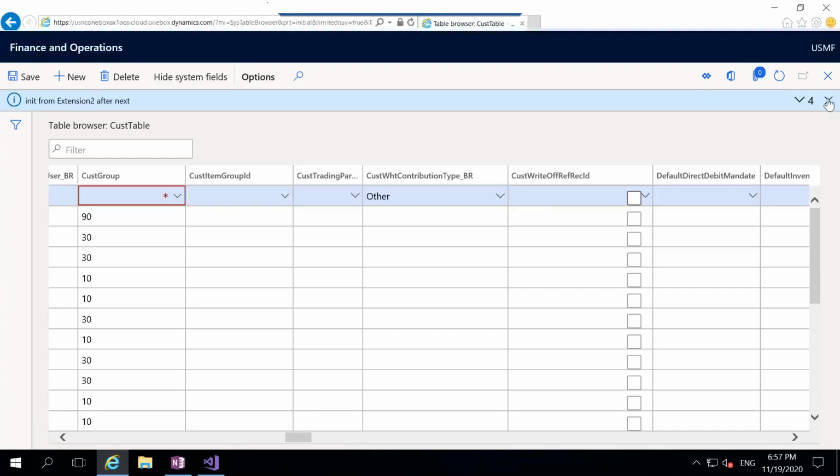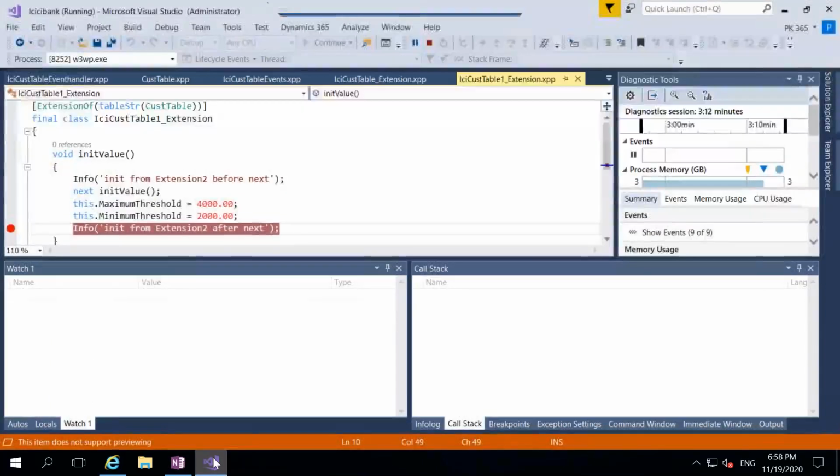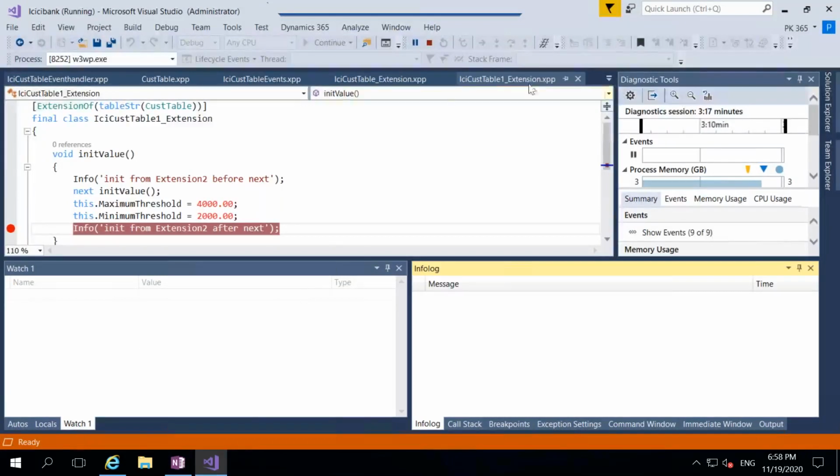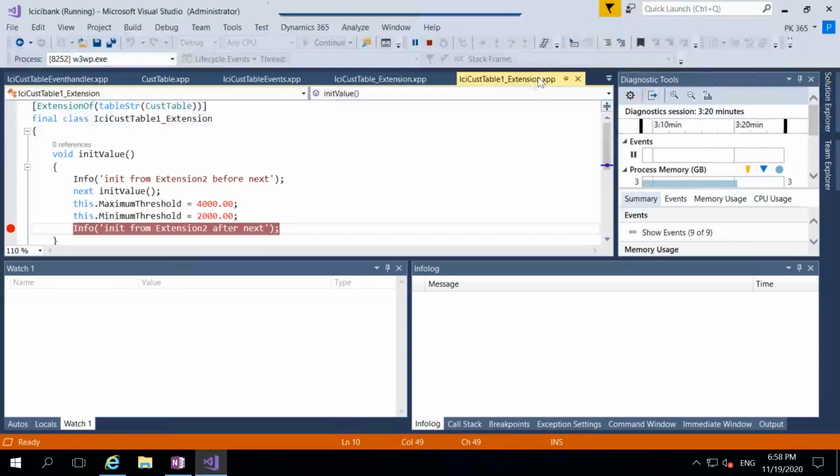Just a second here. I think it's taking some time to load. I've not hit any breakpoint. Because you can see at the end it took ICI cache table 1 underscore extension.